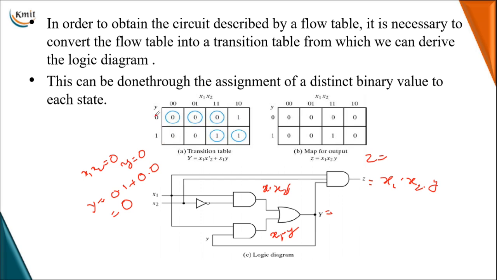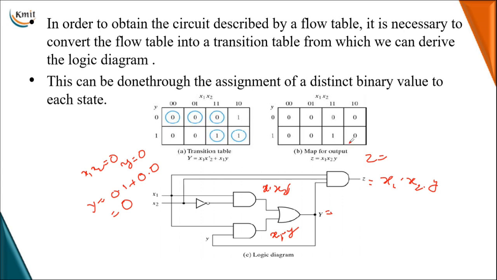In the same manner, for present state of 1, with 0 0 input, output is 0, and for present state 1 with 0 1 input, the next state is 0. So upon writing all these, since your present state is 0, for an input of 0 0 it attains the same state, so it is stable. 0 1 also attains the same state, which is the initial state 0, so we encircle this; 1 1 also 0. Whereas for a present state of 1, you obtain 0 as your next state for 0 1, but for a 1 1 input, for a present state of 1, it will be in the same state, hence we encircle the stable state here.